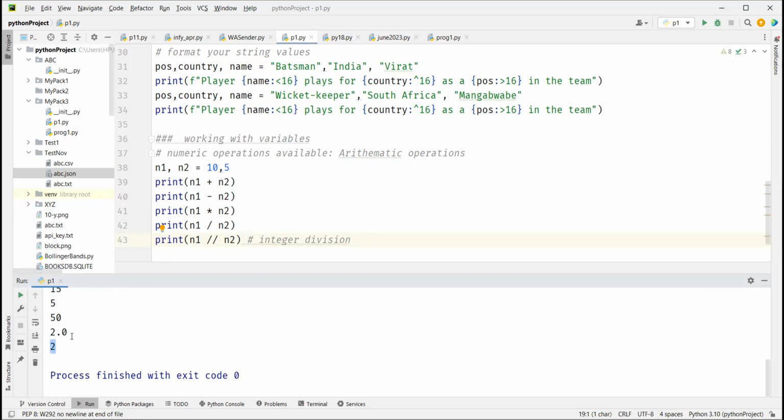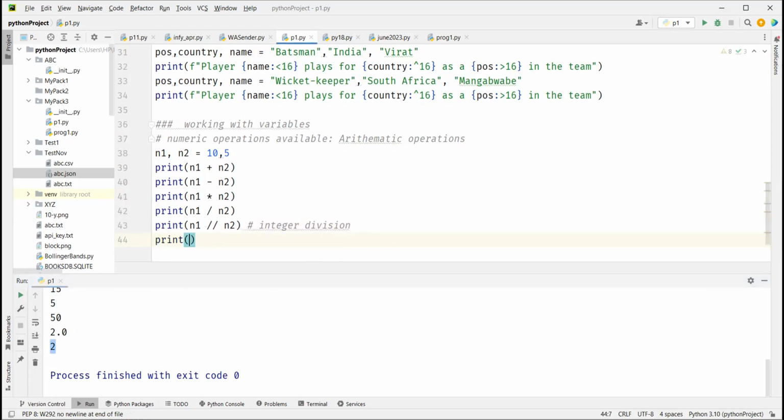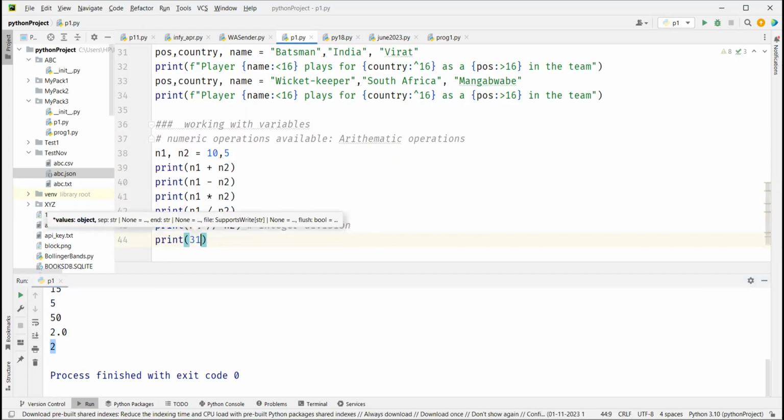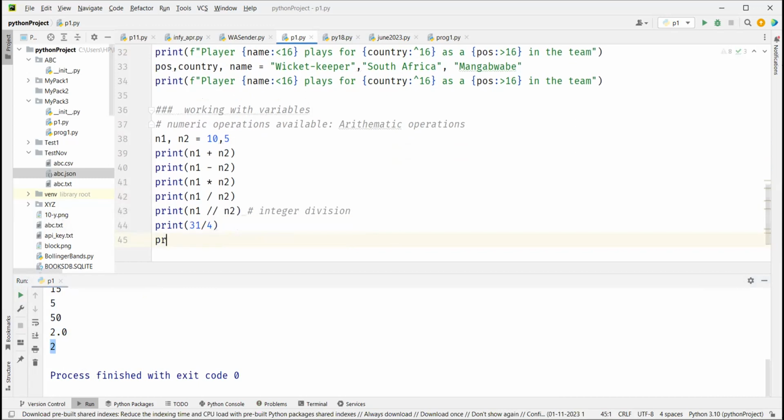Here also you can say print, let's say, 31 divided by 4. Now you do 31 single slash 4, and 31 double slash 4. You see this. The normal one will give you 7.75, but this will give you only 7, if that extra slash is removed. It is not rounding off, it is removed.